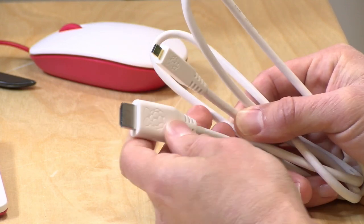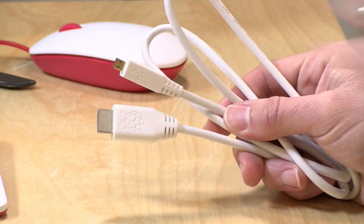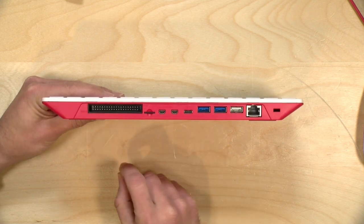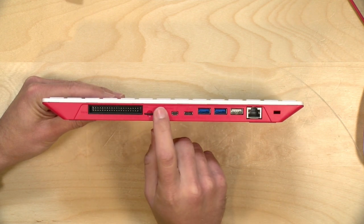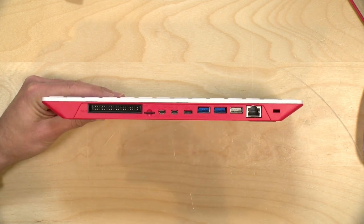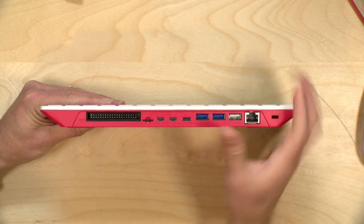Because I bought the kit version I did get a cable in the box to connect the micro HDMI connector to a full-size HDMI connector on my monitor. These cables are not hard to find and adapters are available, so you shouldn't have a hard time getting a second display hooked up. This one came with an SD card installed that had the operating system already loaded on it, so I just plugged it in and it booted up — I'll show you that OS in a minute.